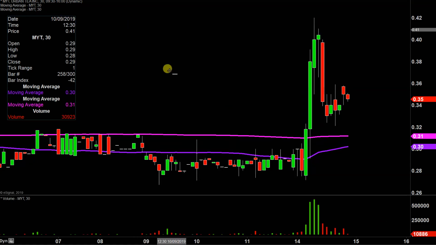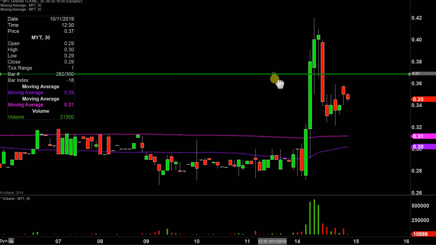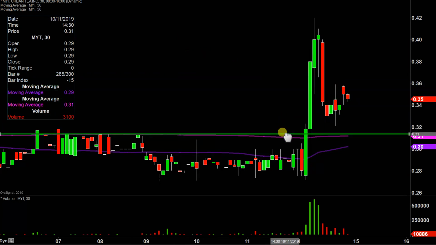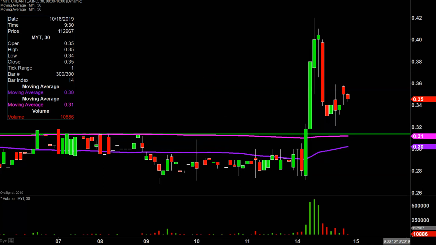And for me, the most straightforward way to figure this out and just gauge the health or lack thereof going forward is that area right there at 31 cents. Why is 31 cents so important? Well, let's look at a couple different scenarios. First scenario being the price comes down to 31 cents and then just continues on down. What would you have at that point in time?